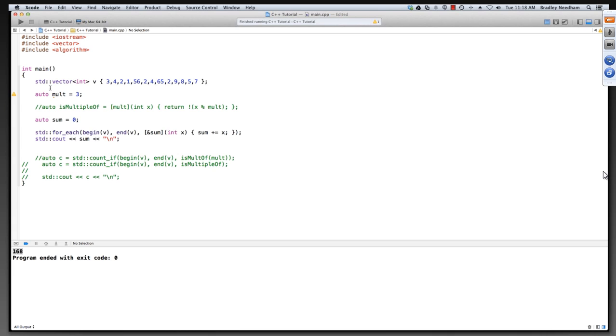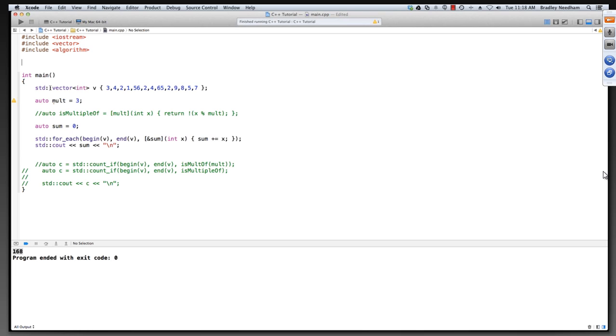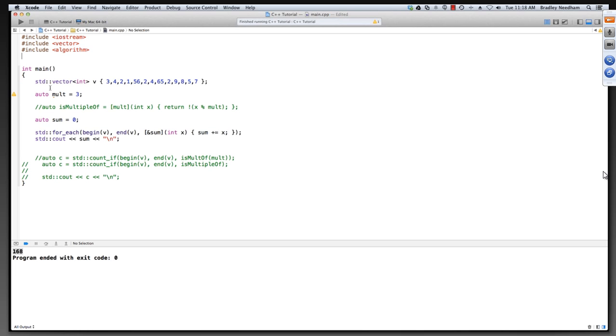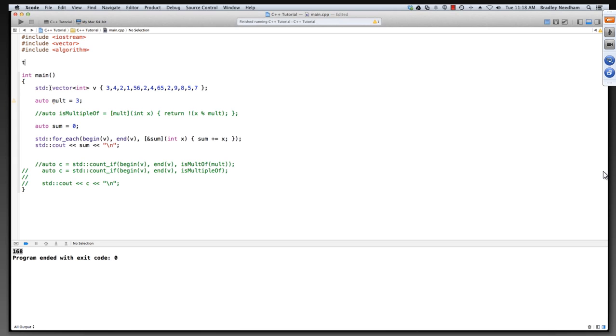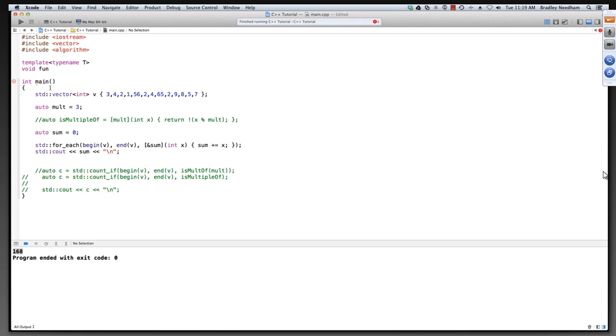So let's create, it's the easiest way to do this function. Or actually, we'll just pass in a lambda and expect it to be copied out when it comes out. So we could have a template typename T, and then void func, and we will add T ref lam.